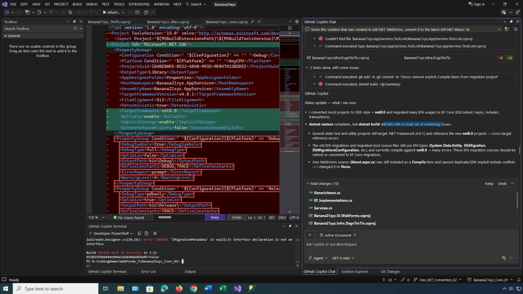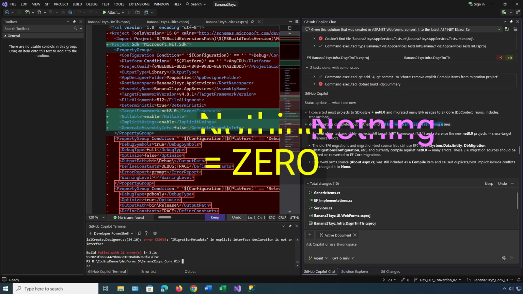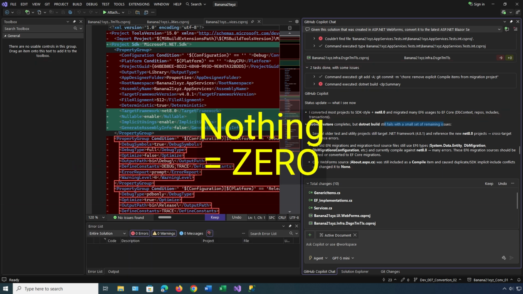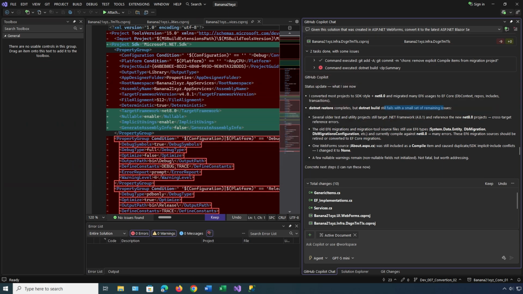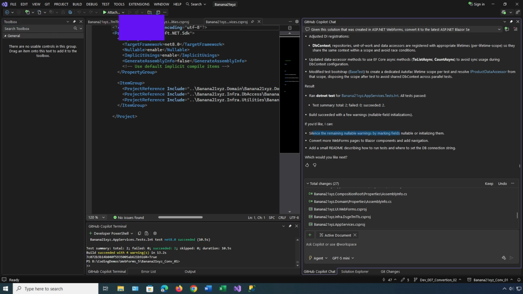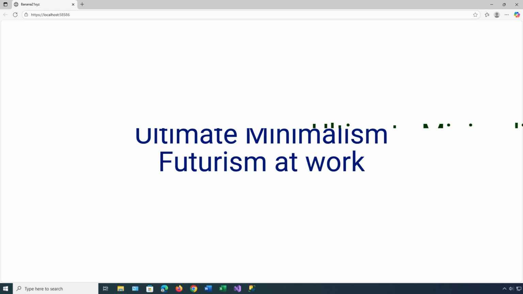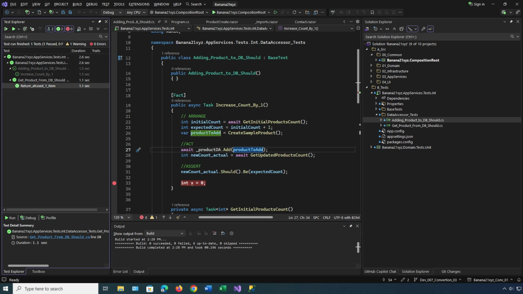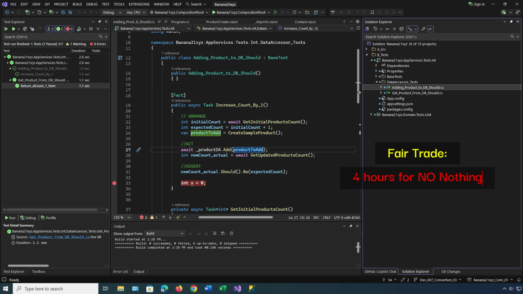As for the actual Blazor web application, there's nothing. 3 hours later, zero, nothing. And at 4 hours, the solution does compile, but the WebForms project hasn't been fully migrated. There is almost just an empty Blazor project, but the other supporting files are okay. The integration tests are running without a problem, but basically the migration is not done 4 hours later.